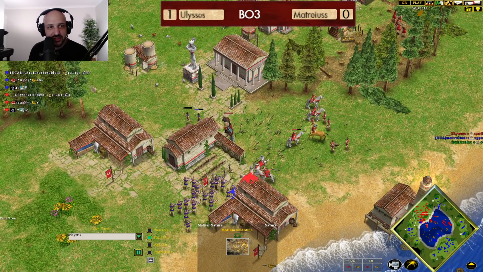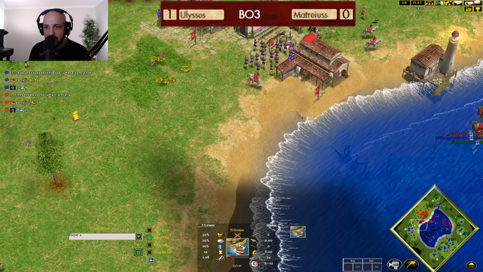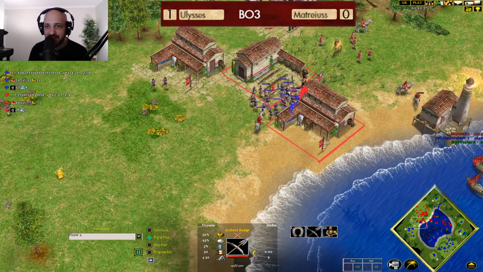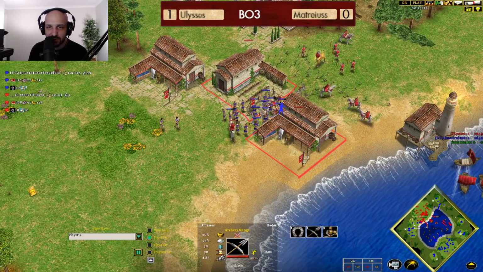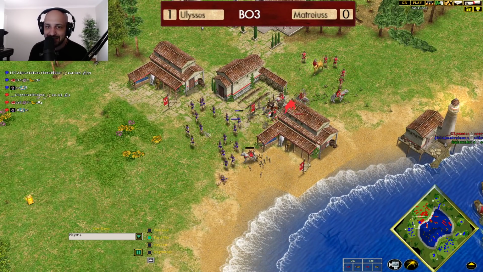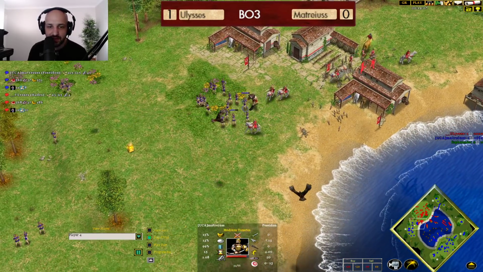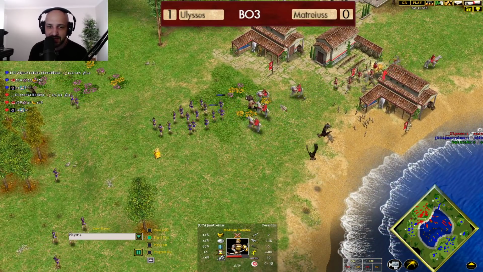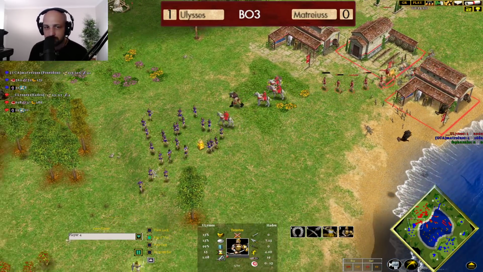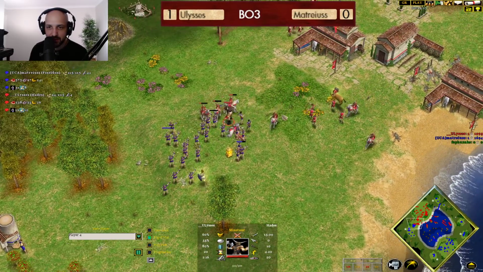It's currently 111 population for Matreiuss, 95 population for Ulysses. Most of that population is in Trireme. The Trireme could be over here helping out, but they are not. As we are seeing the Minotaur coming in, going to start taking down some of these units very, very nicely. The Toxotes in the back are Hades Toxotes, so they can basically trade equal on the medium Toxotes in terms of DPS. So it's still very, very close here. We do see the Theseus coming in here, going to be able to try and take down the Minotaur.